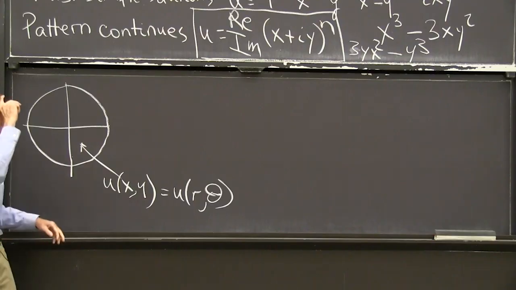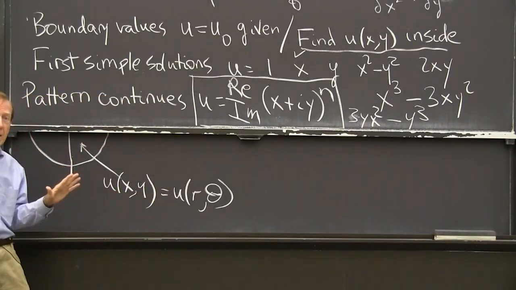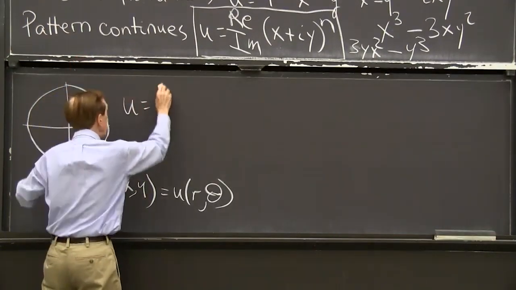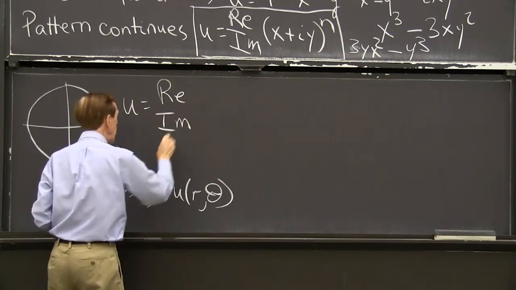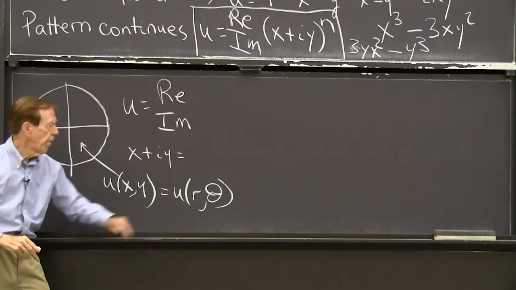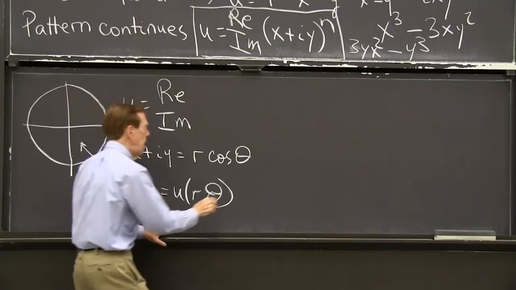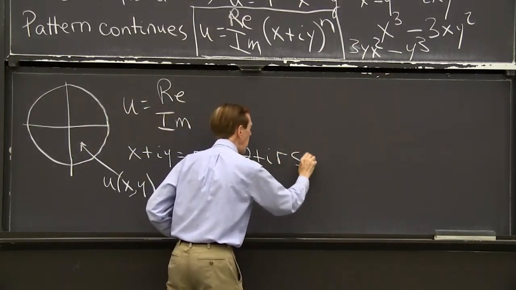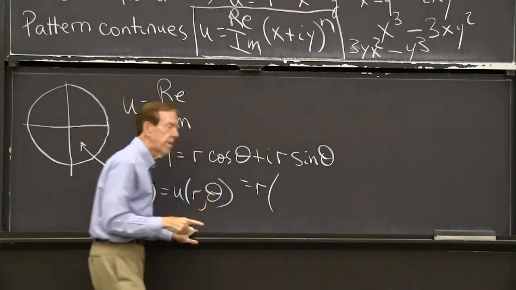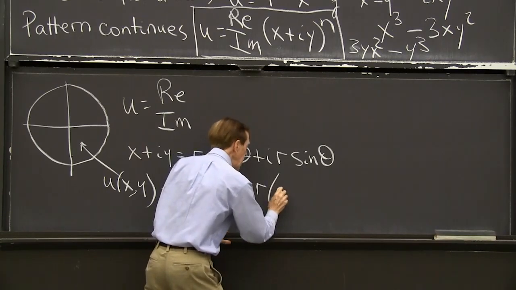Well, you might say, you remember we had these nice family of solutions. Is it still good in polar coordinates? Well, the fact is it's even better. So the solutions u will be the real part and the imaginary part. Now, what is x plus iy in r and theta? Well, we all know x is r cos theta plus i r sine theta. And that's r times cos theta plus i sine theta, the one unforgettable complex Euler's formula, e to the i theta.